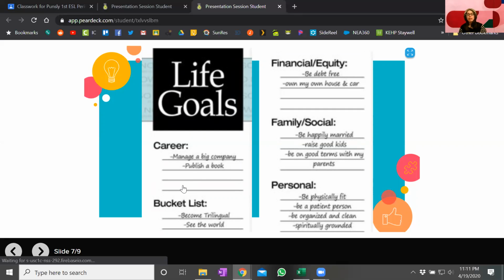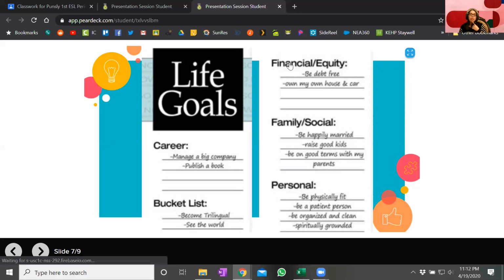That's for their job. Over here, some other things they want to do is be trilingual. That means speaking 3 languages. A lot of you are already bilingual. You speak 2 languages. So this person wants to have at least 3 languages. And they also want to see the world. So this person wants to travel and go to many different countries.